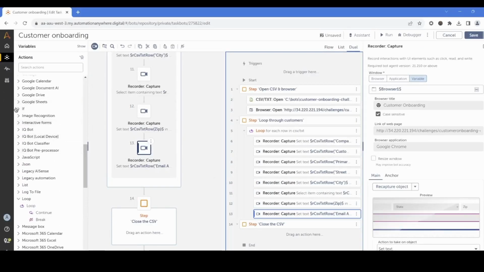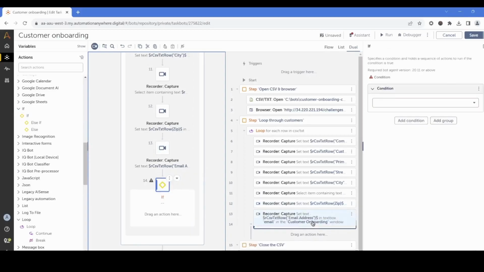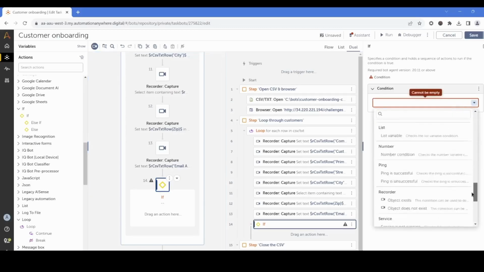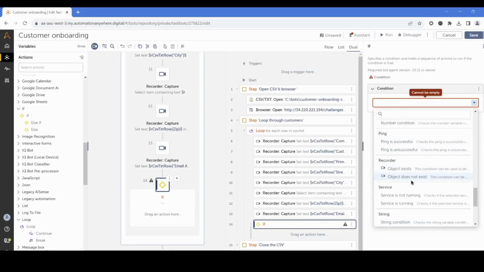Copy paste again. And I think this will be our zip. Yep, that is what it is. So we will recapture our object. This will be the zip. Action to take on that object is going to be a set text. Notice it didn't keep what we had from the copy paste because the previous one was the drop down. But it should be fine from here on. I could have copied and pasted another one instead.